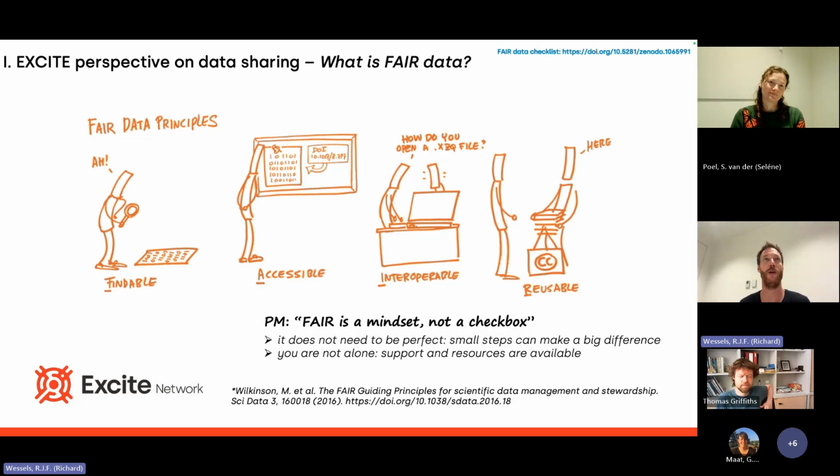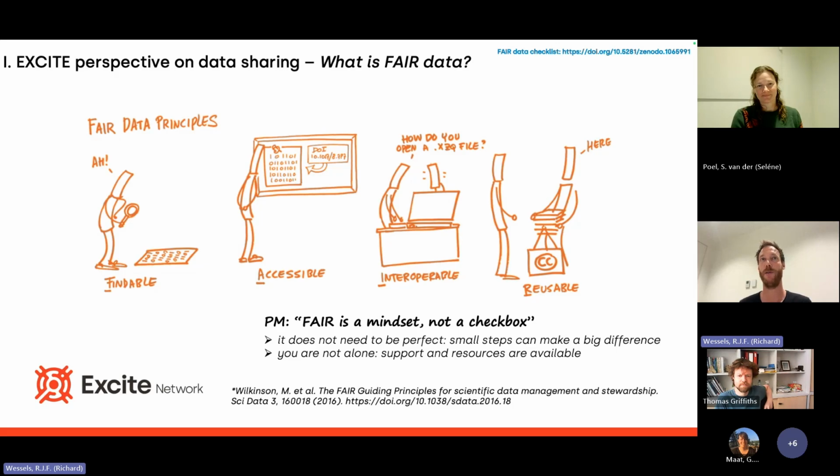But for those who don't know it, FAIR is an acronym. It stands for Findable, Accessible, Interoperable, and Reusable, where findable concerns that people must be able to find your data before they can actually do something with it. Accessibility basically reflects that if someone has found your data set, then they must be able to obtain it. So your data set must be stored in a location where it can be accessed from, where it can be downloaded, and where it can be stored for a significant amount of time so that it stays there persistently.